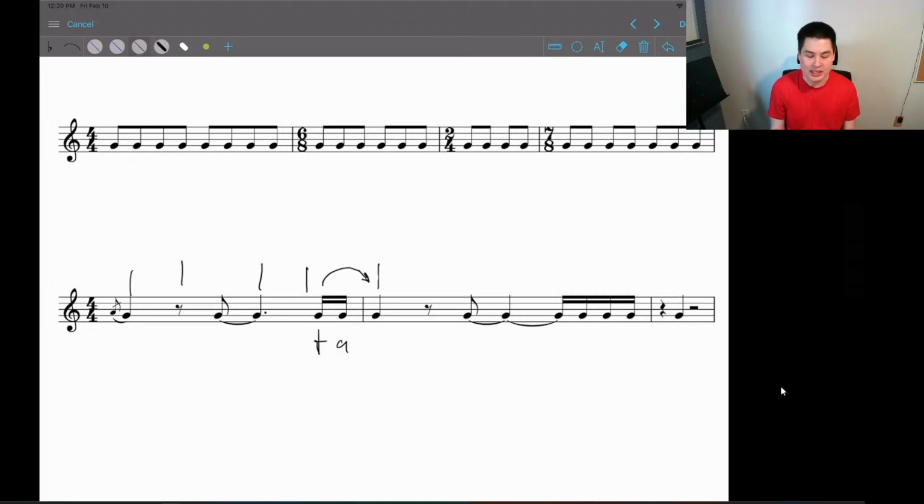I don't need to overcomplicate how these 16th notes work. It's just 4 and a 1. 4 and a 1. So this whole measure, a 1 and a 1. Pretty straightforward. Not nearly as bad as it might look. We have similar stuff happening in the next measure. There is a small chance that you might make a counter argument that you can actually keep track of this half note starting on the and of 2, and you could do 1, 2, and 2, da-da-bum, and sort of really be shifting the beat around like that.